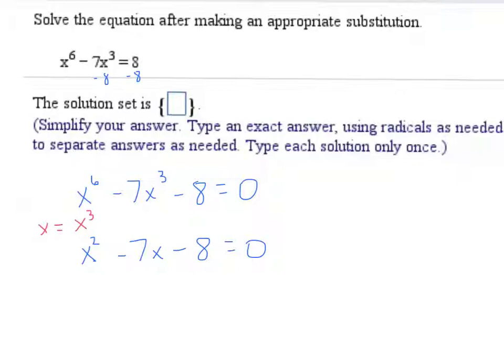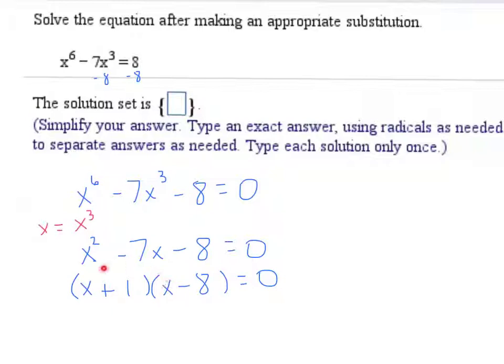So on this one, I just need to see about factoring it now, because it looks much more like what we're used to, factoring. So I need my x's to factor, and I am looking for factors of 8 that differ by 7, and those are 8 and 1. And I want it to be a negative 7, so I'll put the minus sign with the 8. So now I've got it factored. And I'll check real quick.